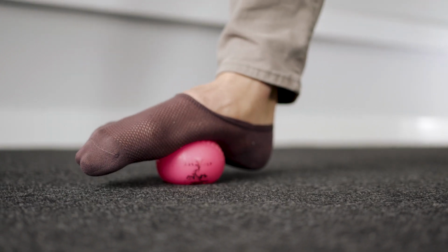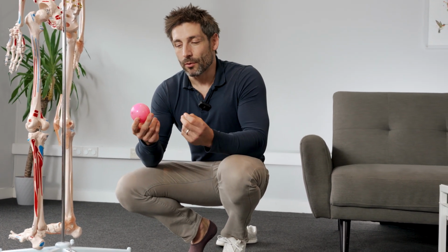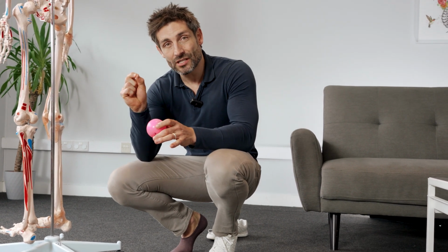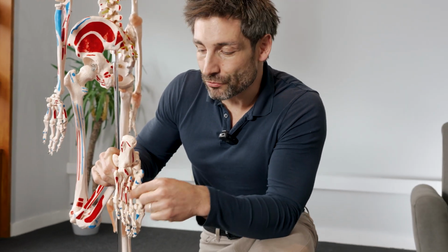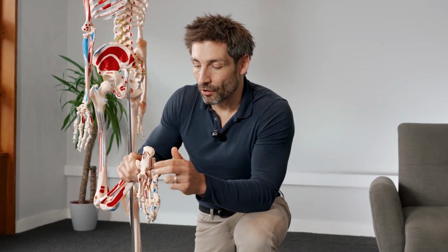So if it's not painful at all, it might be that your ball is a little bit soft. You need a harder ball, like a cricket ball or a hockey ball. Or if it's really not painful, then move into a smaller ball that's got a smaller surface area like a golf ball. And you're just releasing that tightness in the plantar fascia and all the muscles that run underneath that. Releasing that tightness really helps take pressure off the area, and you've got to take pressure off the area.